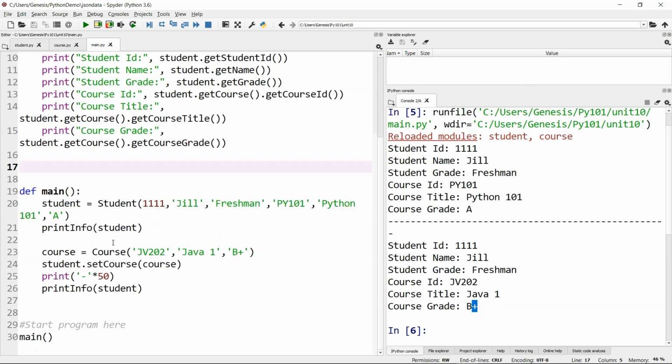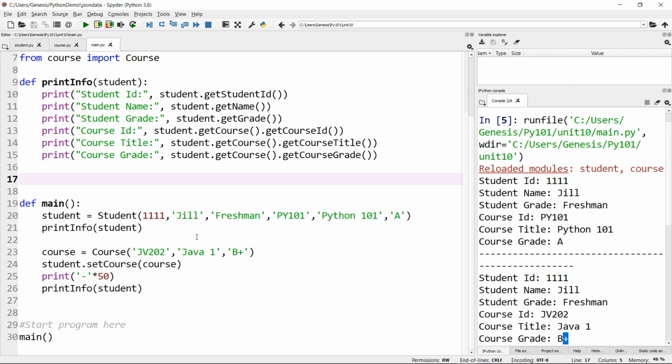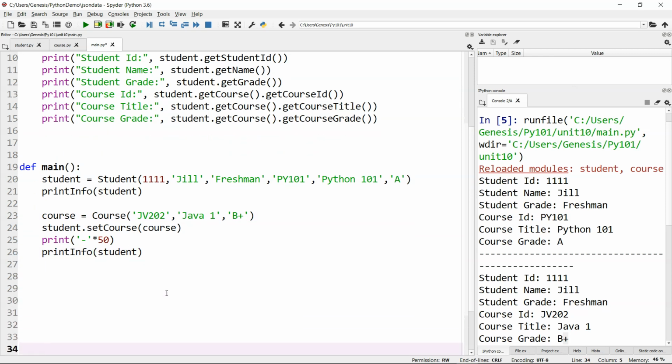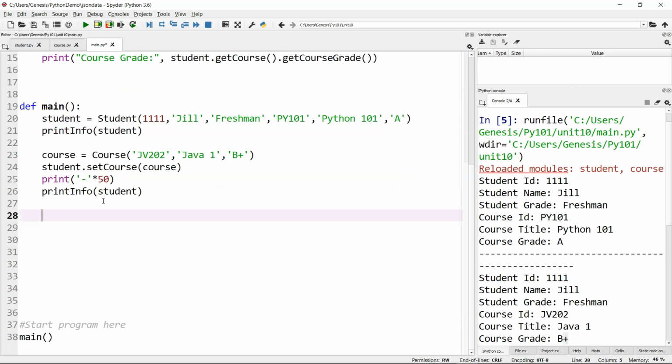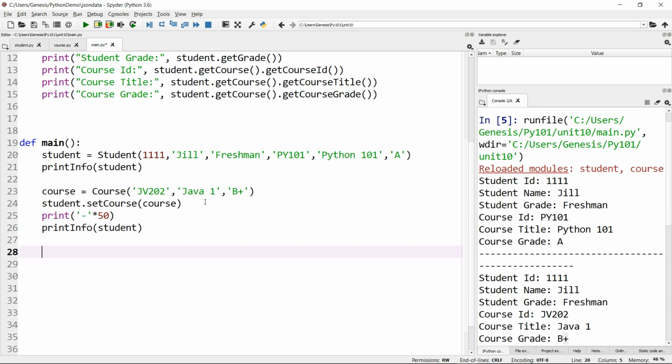Here we replace the entire course with a new course, Java 2. Let's just say that I want to go back and change the grade because it was not a B+. It was supposed to be an A+. I made a mistake. So then you can go and change that, right? So I'm going to go down here, make some room down here. And you can just change it, same idea, get course dot set, the getter through that function here. So I'm going to just basically go here. Let me just make it a little bit smaller.